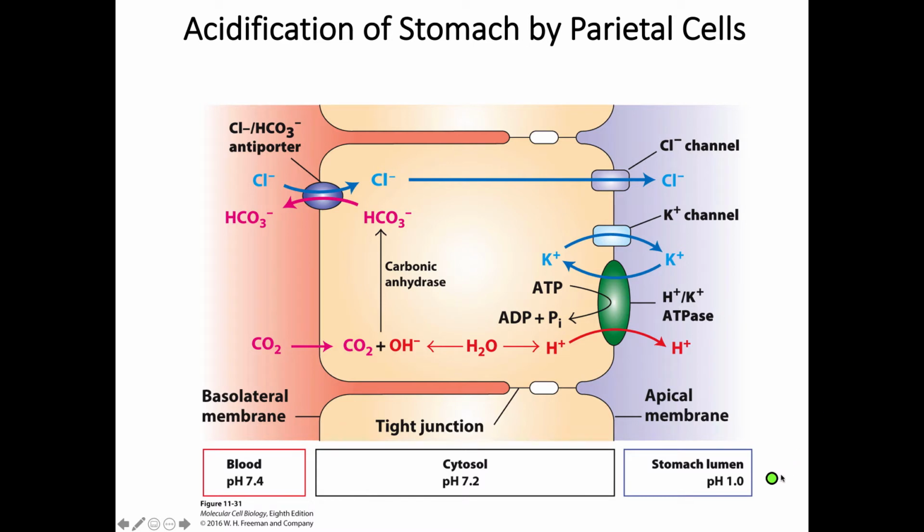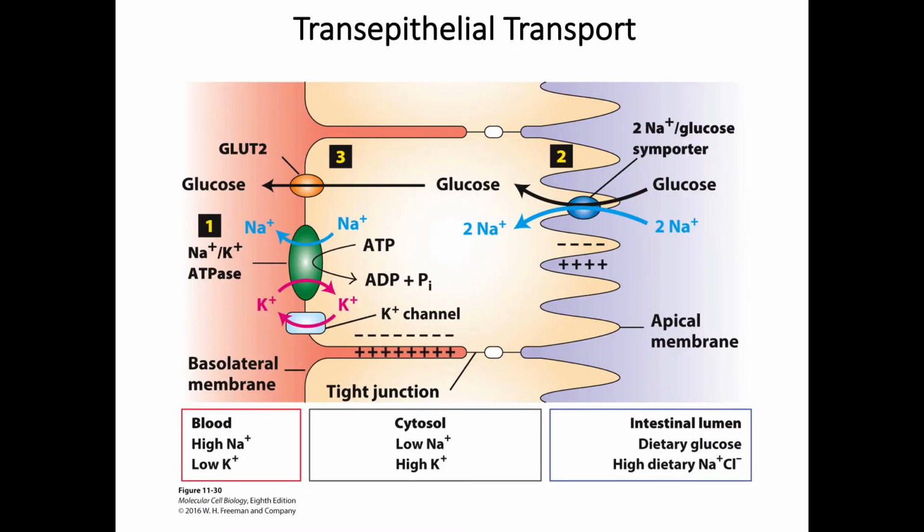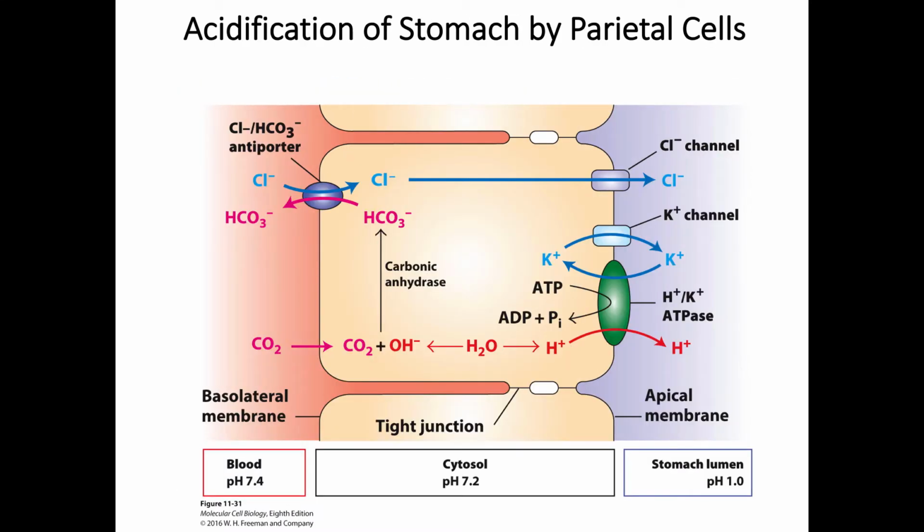So this is how the drastic difference is achieved. Here you have a pH of 1, 7.2 in the cell, and in the blood it is a little bit higher, 7.4. That is maintained by the function of this. So definitely take a look at your book chapter as well. There are a lot of different transporters. You can see that for each one of them, here you have 4 transporters, and here you have 4 transporters. Just make sure that you remember and correlate the function of each.